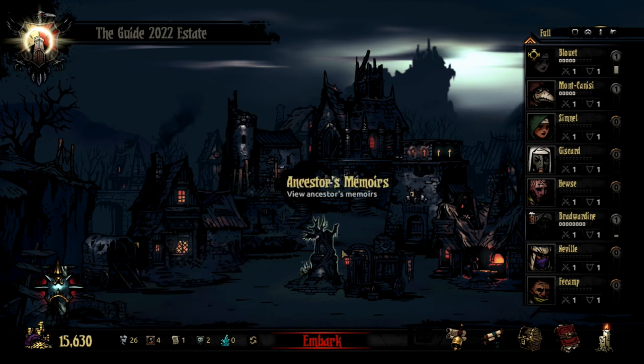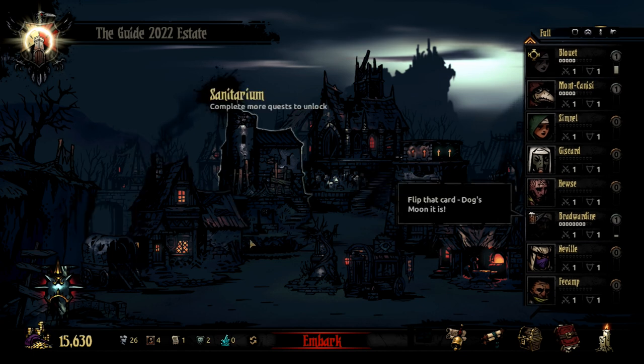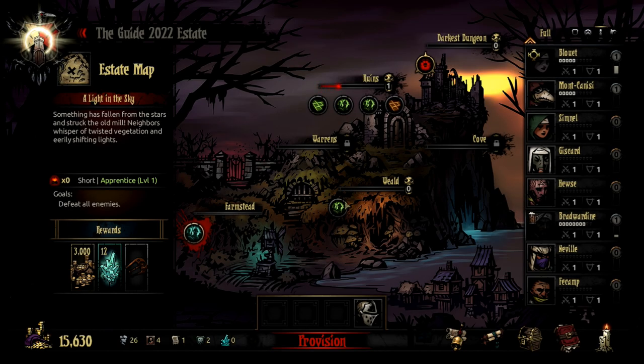Now, I won't do another quest, because this has been a long video, and this will take ages for me to edit as well. What I want to do is just recap everything. 10 heroes in the roster at the moment, stagecoach every week, and hopefully, let me actually click on embark. So you can see Weald is open, and we can go here.